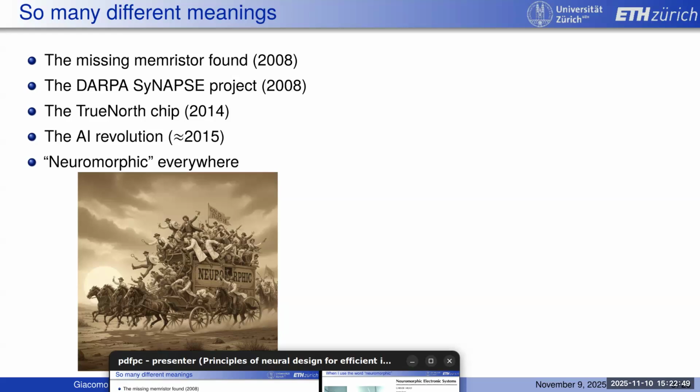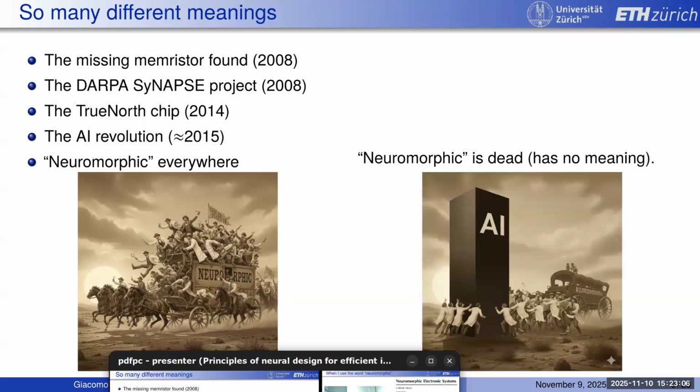This was the controversy, or the provocation, I wanted to give when I said I'm going to use my own meaning, because otherwise you don't know what I'm referring to if I just say neuromorphic. And now that AI has become so popular, we start to see people jumping off the bandwagon of neuromorphic to focus more on just AI.